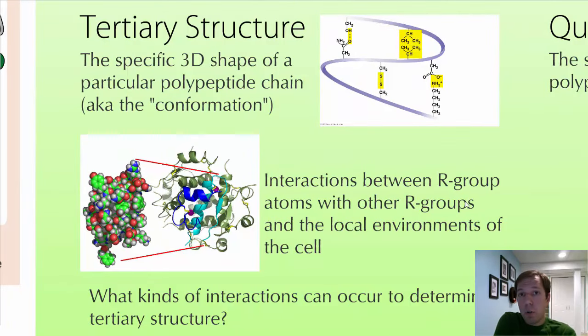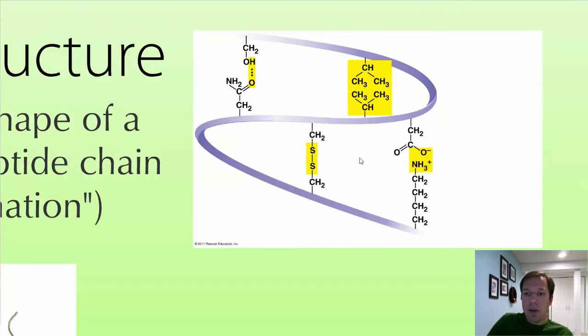The tertiary structure, this is where a protein really is beginning to form and it begins to get its function, because the tertiary structure is the three-dimensional shape of that particular chain. It's also known as its conformation, based upon the interactions of the side chains. So now this is not the backbone, but this is all of those special R groups, whether they are polar or nonpolar, charged or uncharged. It's the ways in which they are going to interact with each other. A few examples of that you can see in the image up here. You can see that there is a sulfur-sulfur bond. This is called a disulfide bridge formed between two cysteine amino acids.